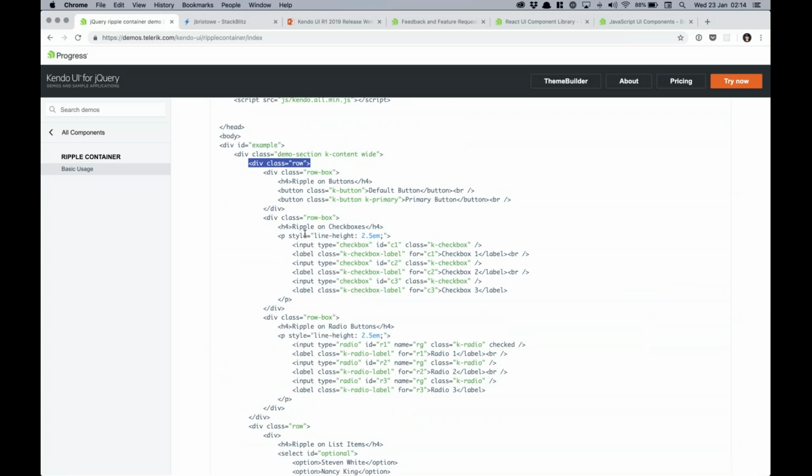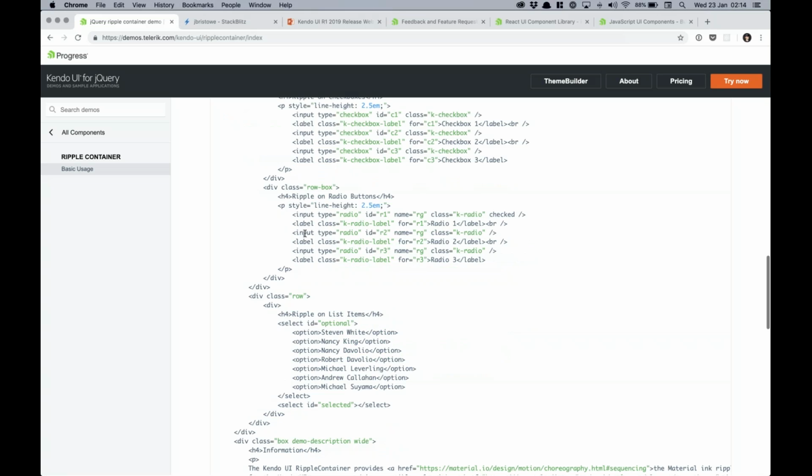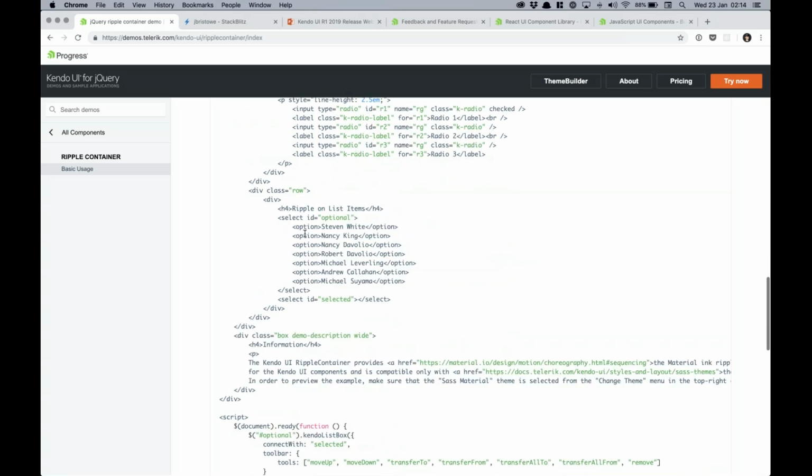So I can specify here a row of content and designate that that is a container for a variety of controls that want to provide that ripple effect. So here I'm using a selector to get access to that row, and then I'm saying I want to initialize the ripple container itself, which encompasses all these various interactive controls for that ripple effect. So very easy to use, but has a nice effect when utilizing the material theme.